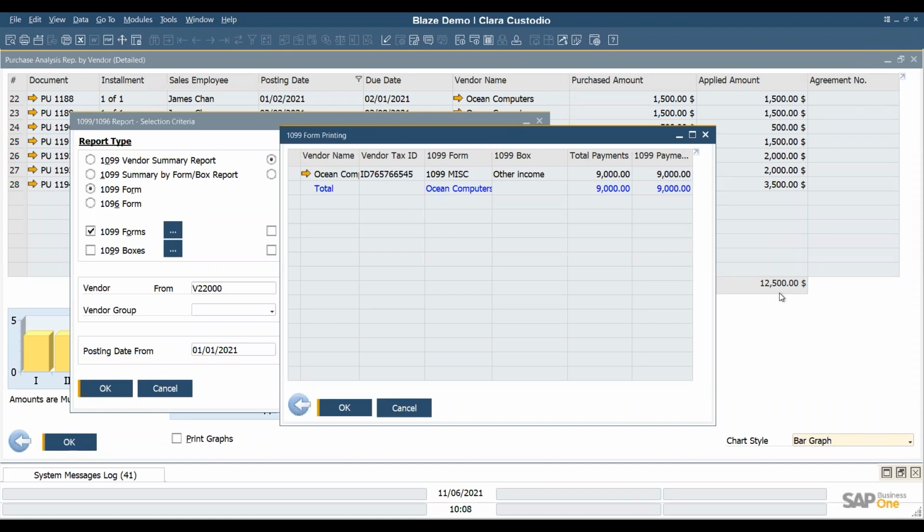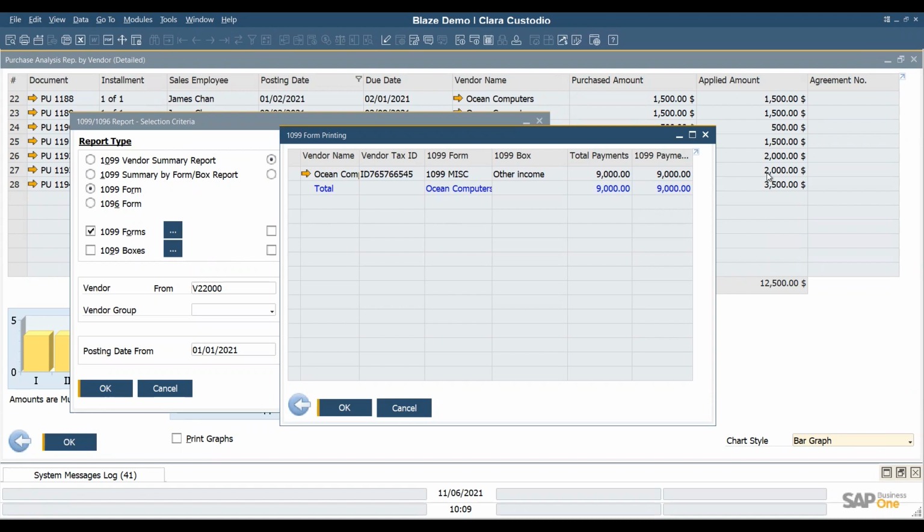In this case, what happened is that we did set up the vendor correctly, but we only set it up at a very specific point in time, and we had already created invoices for this vendor which had not been correctly posted because the fields were not selected on those invoices, and therefore the report is not taking those invoices into account.